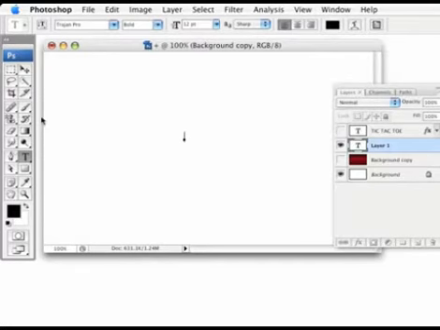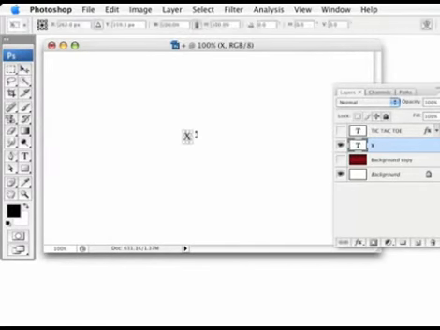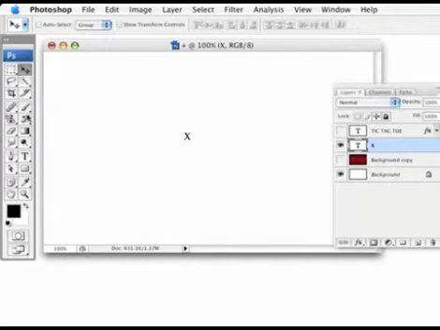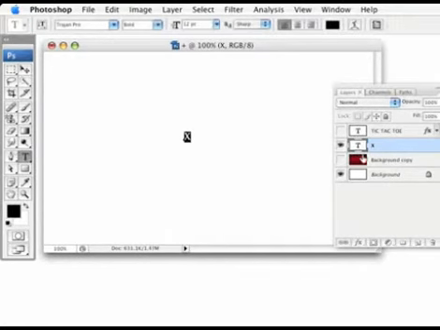I'm going to go up here. I'm just going to hold down my Shift key so I can get a capital letter, and hit X on my keyboard. Now, in this case, the font that I'm using is already in place. If I double-click to highlight the text, you can see that my font is set to Trojan Pro Bold. Of course, you can use any font you like for this effect. I've just chosen this one because it is one of my favorite fonts.